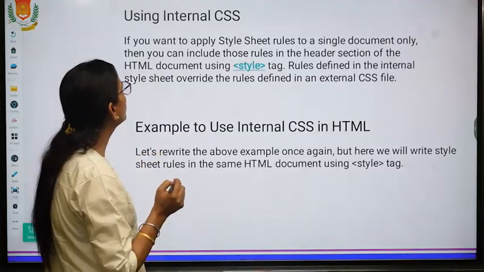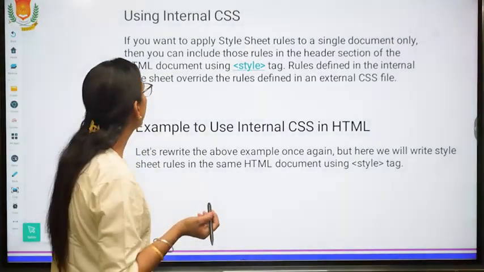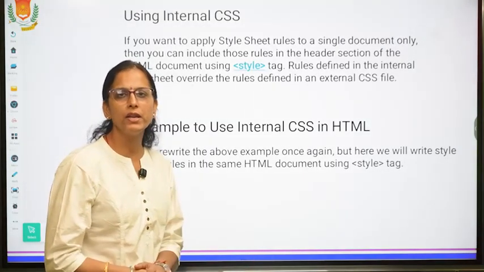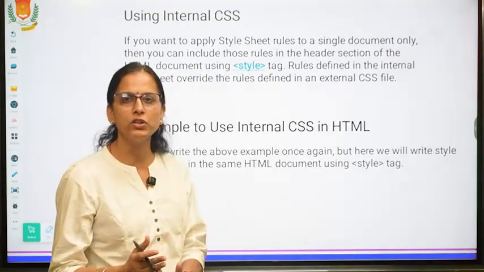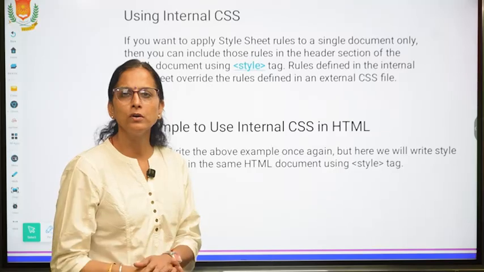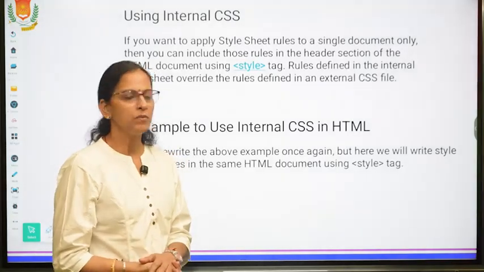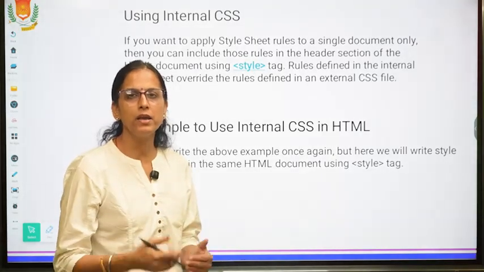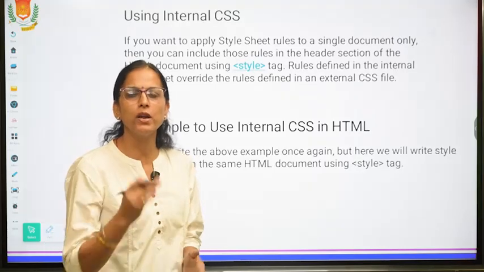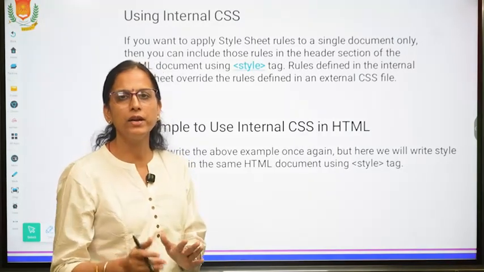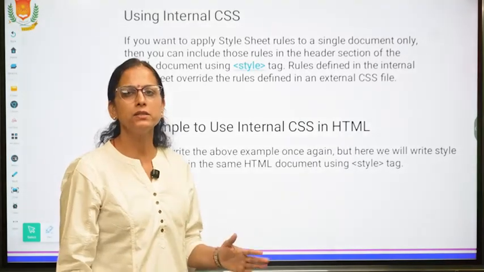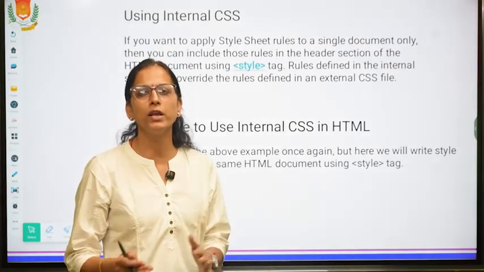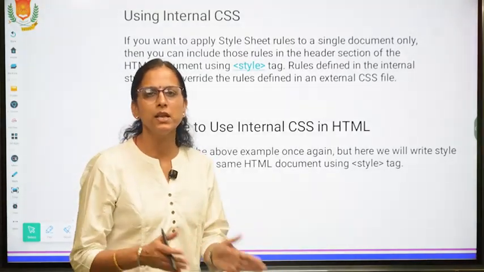Now moving on to the next type of CSS. The next type of CSS is internal CSS. Here you define the cascade style sheet in the same HTML coding page. There is no separate CSS file. It is helpful in cases where you have to specify the style and behavior for the text for every page separately and differently according to the requirement. It depends on the choice and on the conditions. Whatever the requirement, accordingly you can use internal CSS or external CSS.